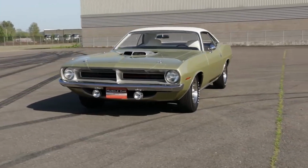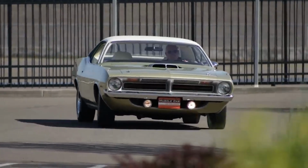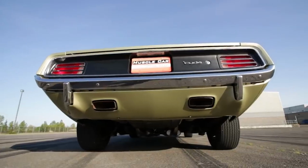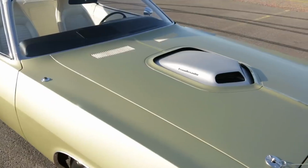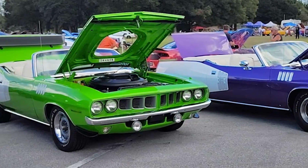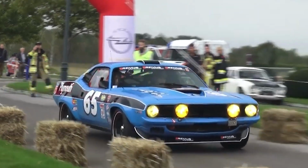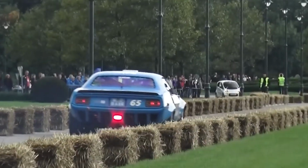But the Hemi Cuda wasn't just about raw power. It had the looks to match. Its wide, aggressive stance was paired with razor-sharp body lines and that iconic shaker hood scoop that rose through the hood and moved with the engine. A blacked-out grille up front and a ducktail spoiler out back completed the look. And to make sure it turned heads wherever it went, Plymouth offered it in high-impact colors like Inviolet, Vitamin C Orange, and Sublime Green. Only 652 Hemi Cudas were built for 1970, making it not just a muscle car icon, but one of the rarest American performance cars ever made.